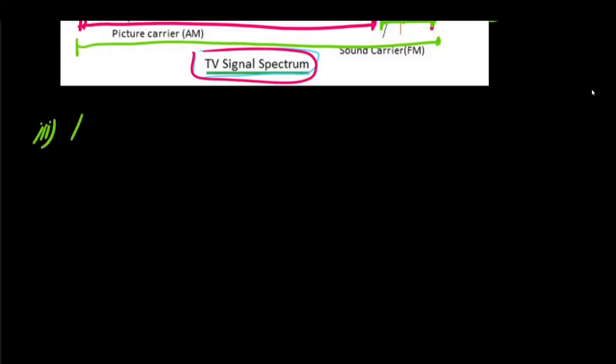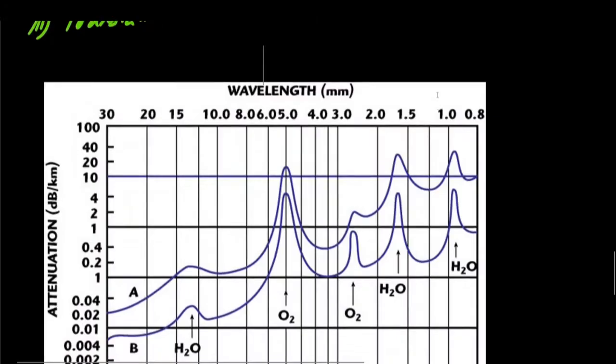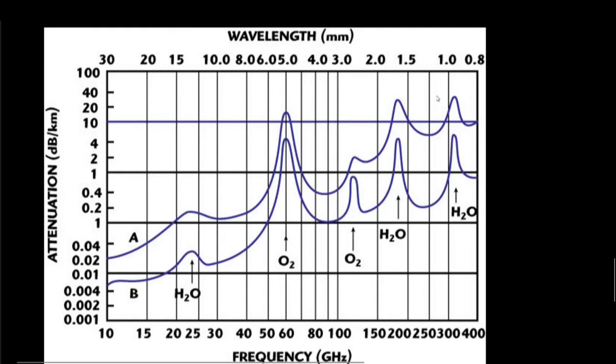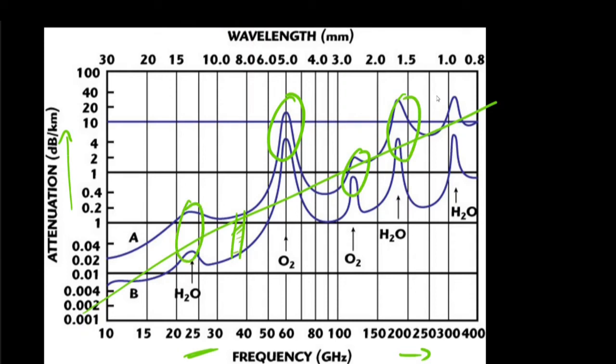Another very important aspect is the translation of frequency to a less attenuated band. Over here we have frequency on the x-axis and attenuation on the y-axis. We can observe that at higher frequencies generally the attenuation is increasing, but it is nonlinear. At times you have these peaks which are undesirable, and at other times you have these dips which are desirable. If the spectrum is over here, it is important that we translate it on those bands which are less attenuated so that we can have an effective communication.